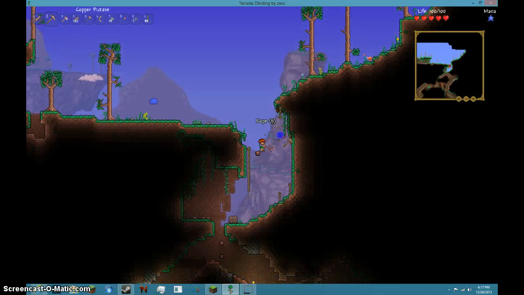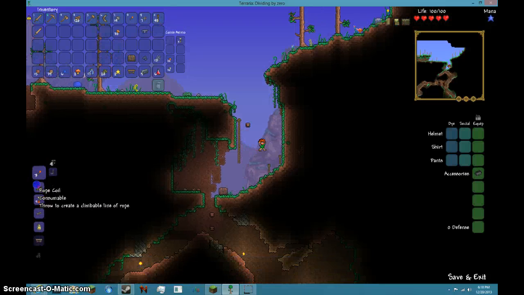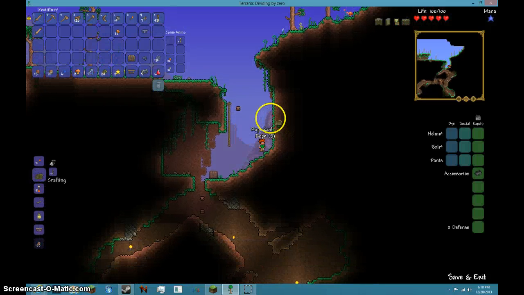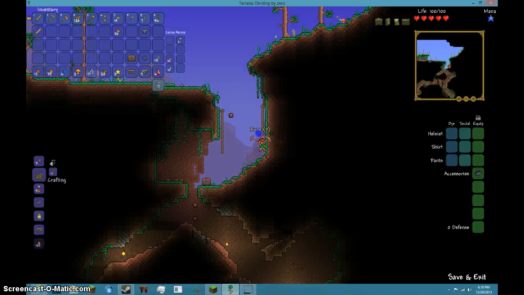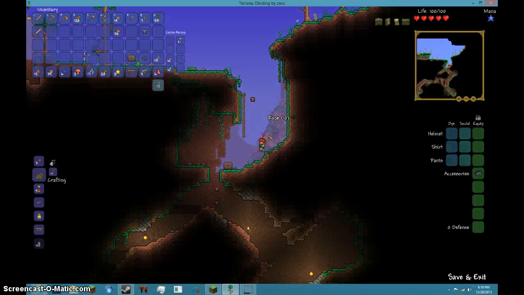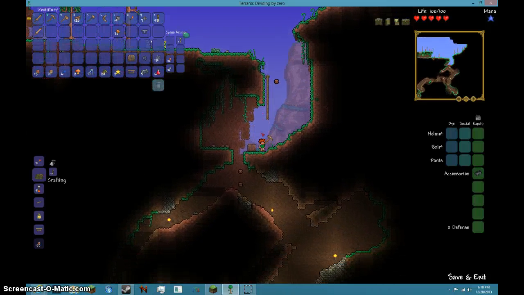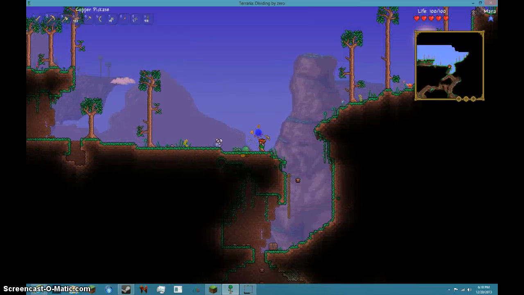Yeah, I'm just going to get this back. There's a bunch. You can make rope coils, which basically do this. You can throw them. Oh! I lagged when I threw that, so, eh. Well, it's time to make a house, I guess. Whoa!